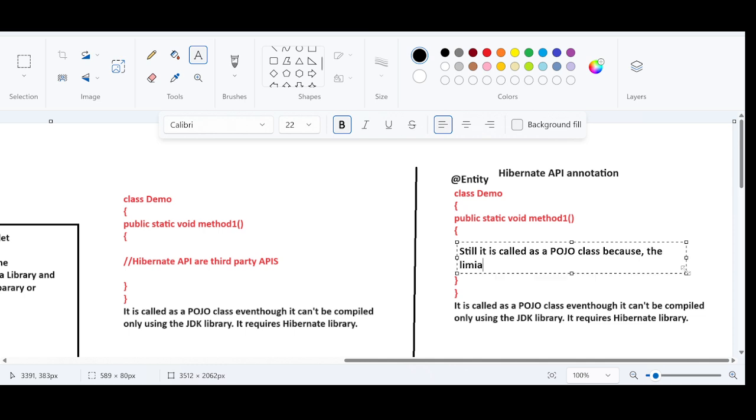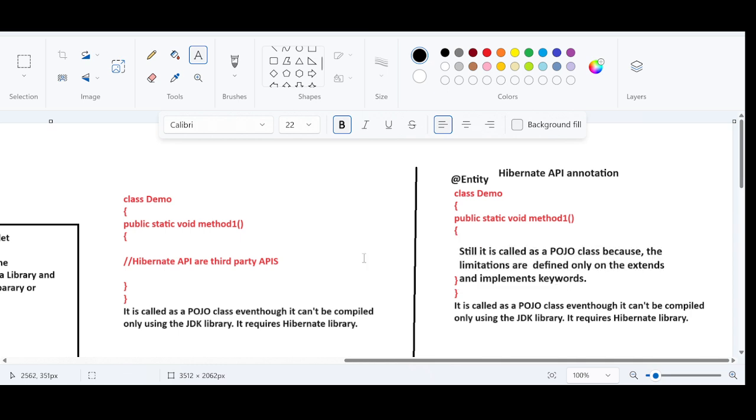The limitations are defined only on the extends and implements keywords. Making sense? This is the conclusion, right?